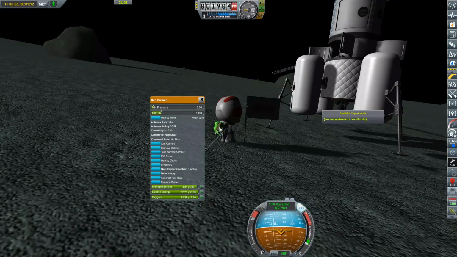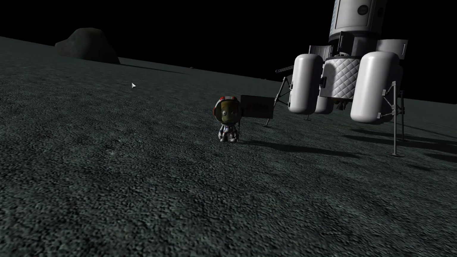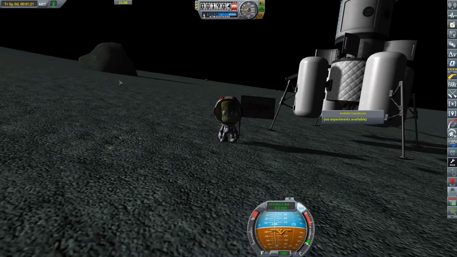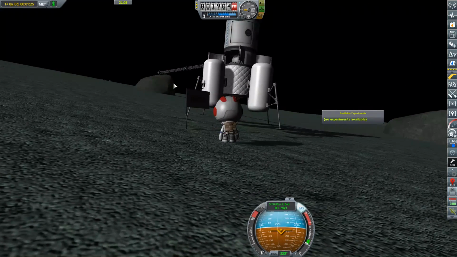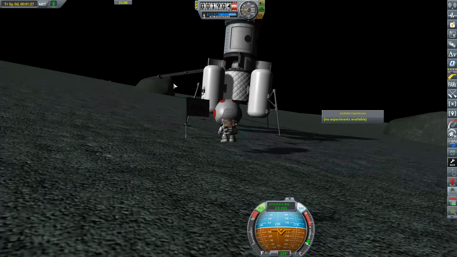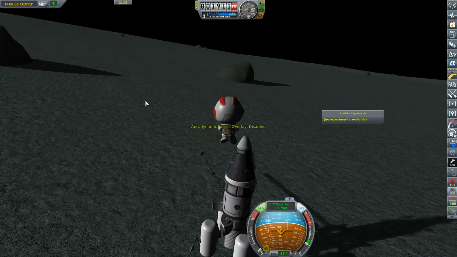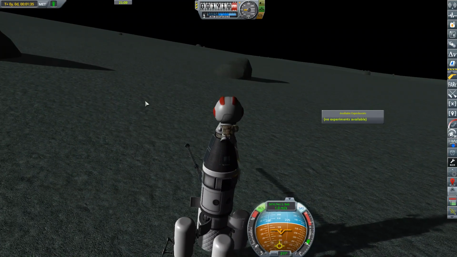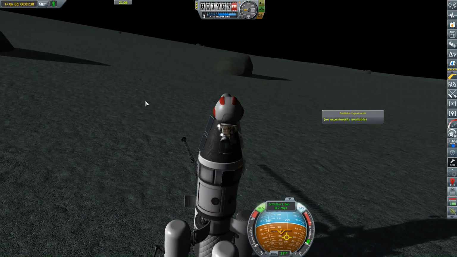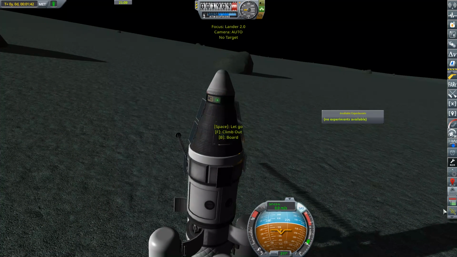We got our flag. Well, let's see if we can get old Bob to face us here. Turn off the GUI. Oh yeah. Screenshot time. Cool. All right. There we go. Get loaded back up. Okay. Board. All right.